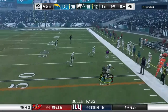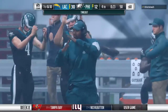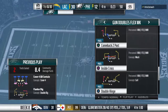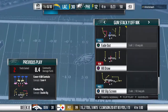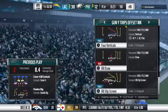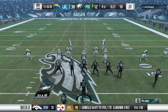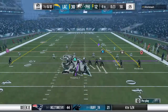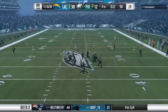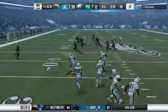Wentz going to throw. Throwing for his running back, and he's got him, complete. And he'll get it out to midfield. Looks like they'll spot it right at midfield at the 50. And now before this first down play, we're going to get a timeout here, as the clock stops with 23 seconds to go in the game. So the offense has it 1st and 10. From midfield, here's Wentz.